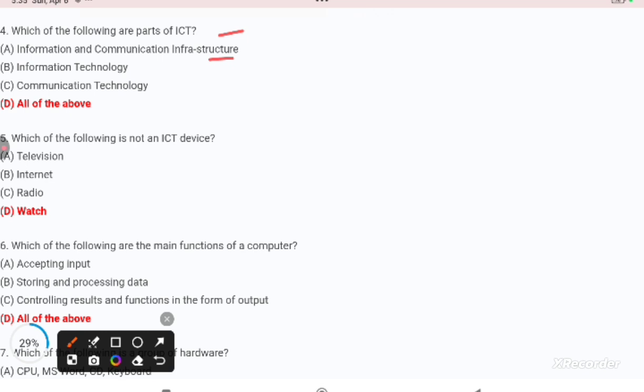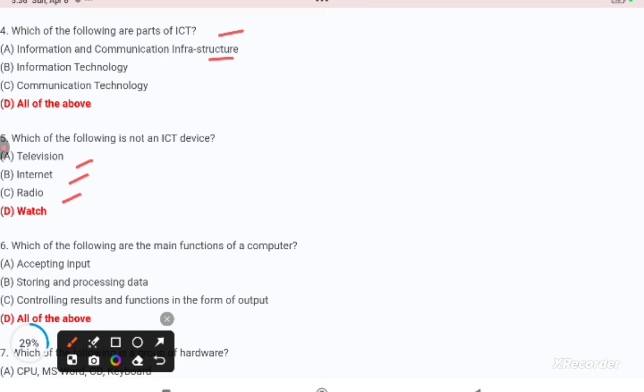Information and communication infrastructure, information technology, communication technology are parts of ICT. Question 5. Which of the following is not an ICT device? And our answer is watch. Watch is not an ICT device. Television, internet, radio are ICT devices.